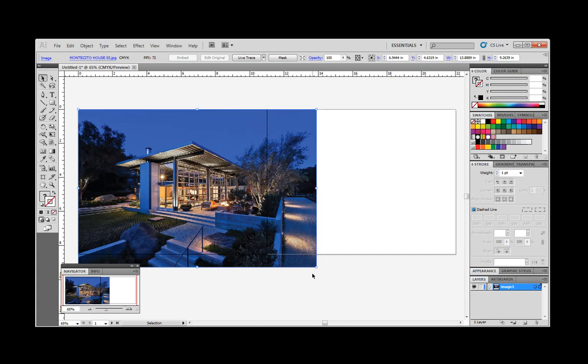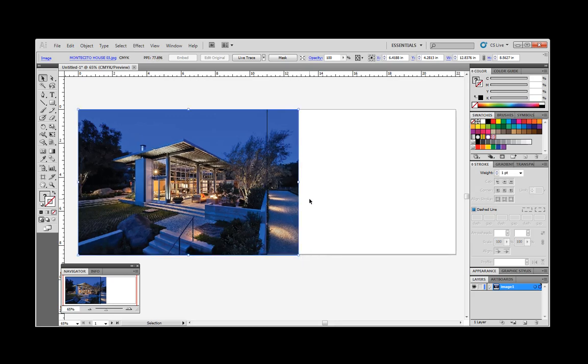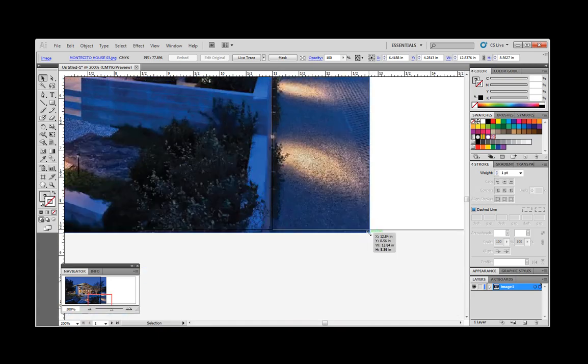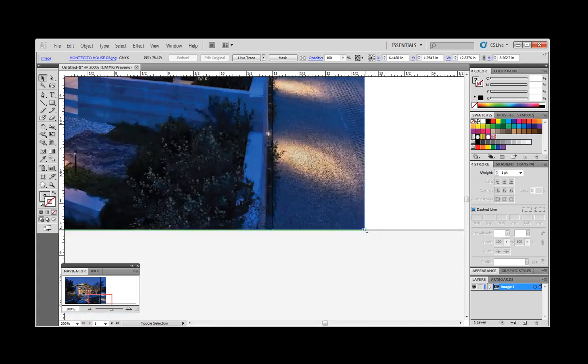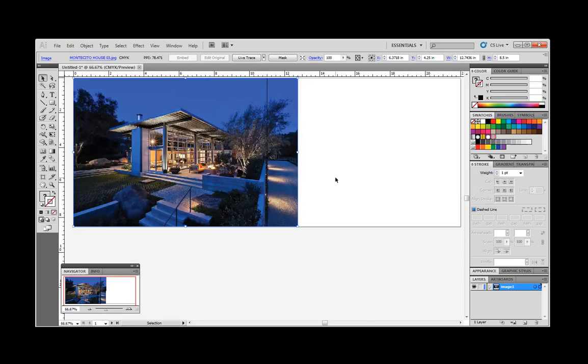Okay, so I take this thing and shrink it. Hit the shift key so that the proportion stays consistent, and put this thing right where we'll fill the page, at least vertically. Okay.